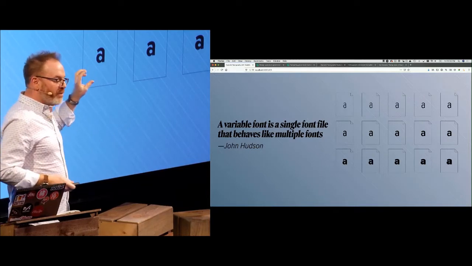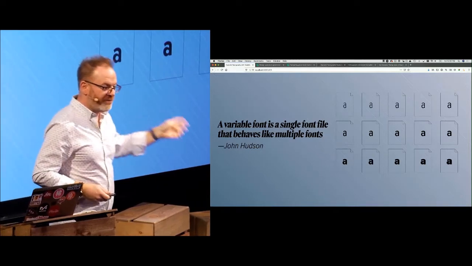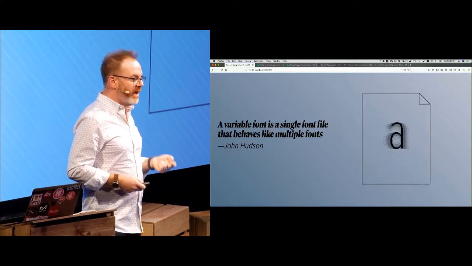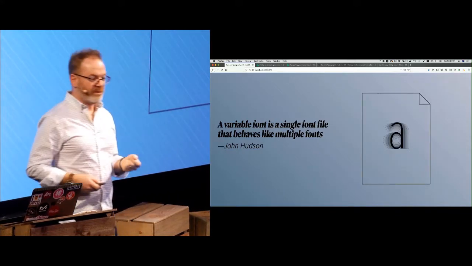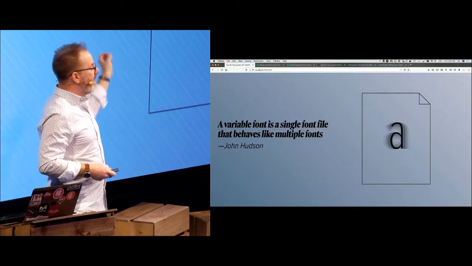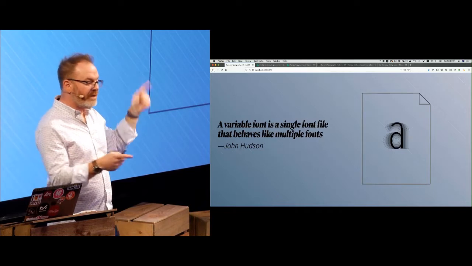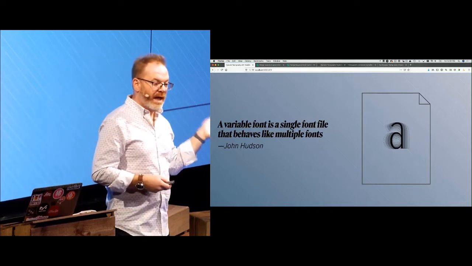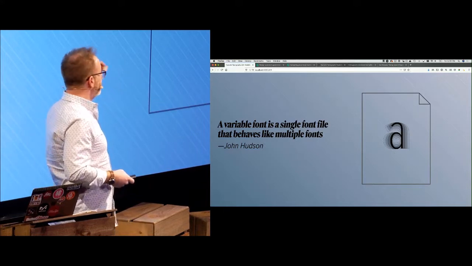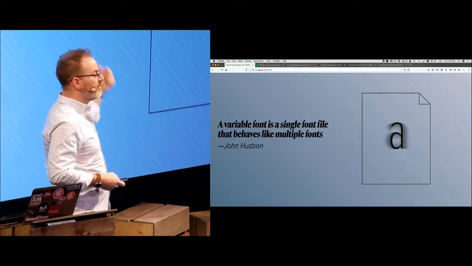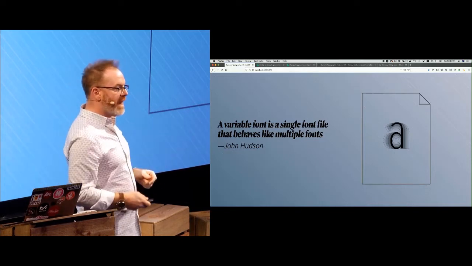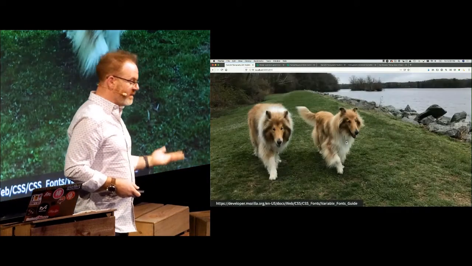But by embracing this new evolution in the OpenType specification, we can actually bring all of this into a single file. And this is where it gets really interesting. What you see on screen is an example of that one letter form and all of the different permutations it could take, and then everywhere in between. That's one letter that's being given different CSS parameters for font stretch and font weight, and it just moves it along that axis. And it allows us to animate all these things.